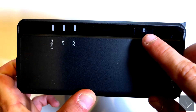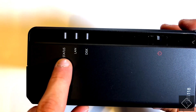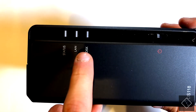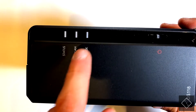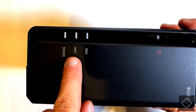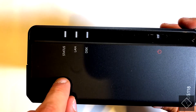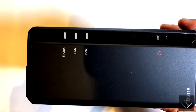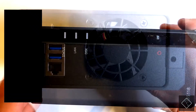On this side we have the power on/off button, which also has a power indicator. Next to that, on the top, we have a few other LED indicators: one that shows disk activity — if the disk is being accessed it will flash — then a LAN LED letting you know if you're connected to the network, and a status light indicating if there's an error or something like that.